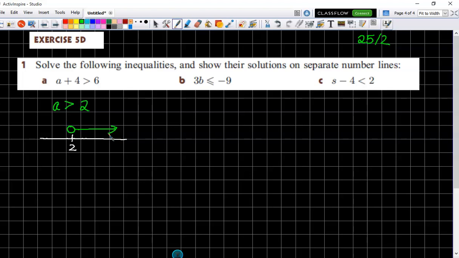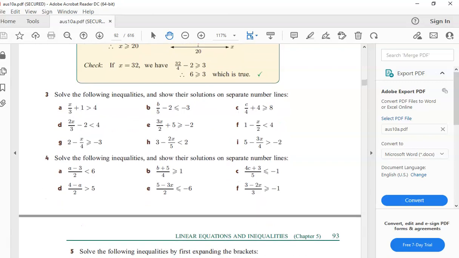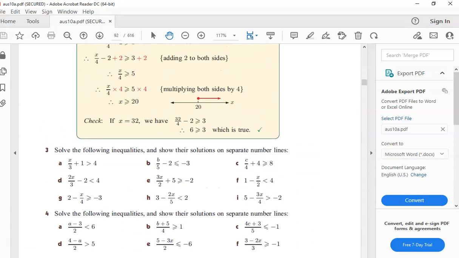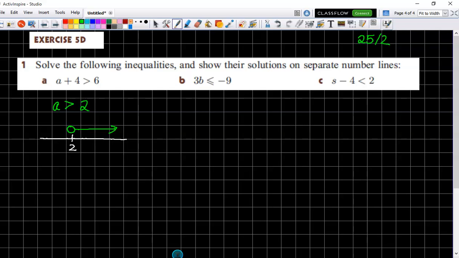How nice was that? And you sort of go, it's not going to stay that nice. They get a little bit trickier. How do I get rid of the divide 2 times? But none of those hideous fractions that we were just working on. Very pleasant. So, nothing to be afraid of here. Next one. How do I get rid of the times 3? Divide 3. Am I dividing by a negative? No. There is a negative here, but I'm not dividing by a negative. So, the sign stays in the same direction.